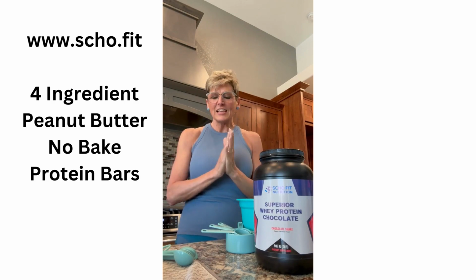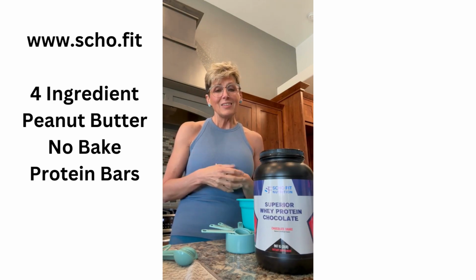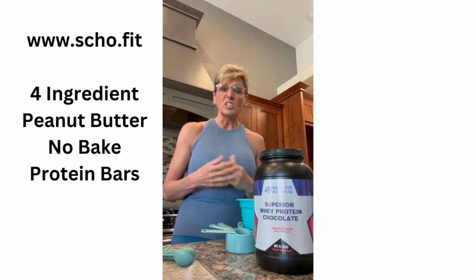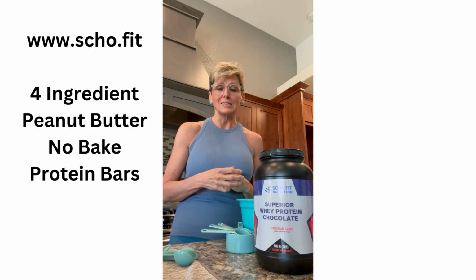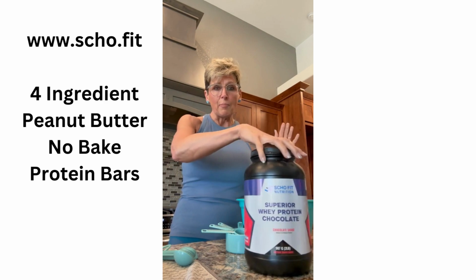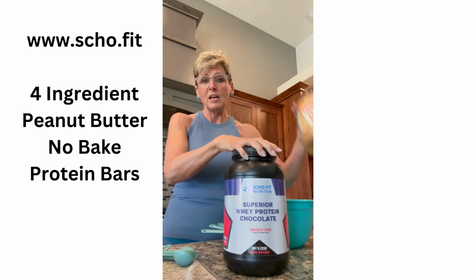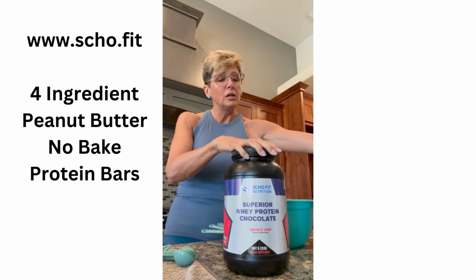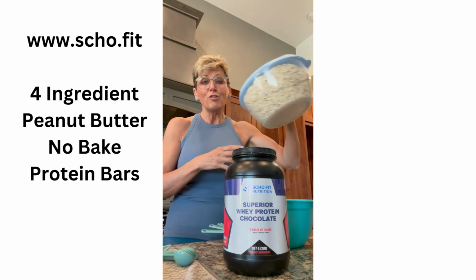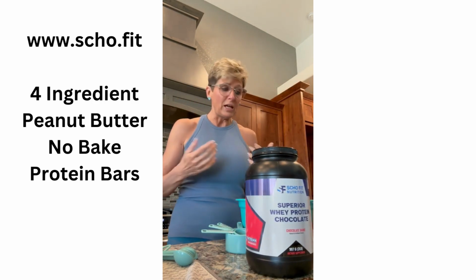Hi friends, I am gonna whip up some protein bars so that I can eat them pre-workout and Tim can have them on his bird hunting jaunts when he's putting in 16-mile walks and all that craziness he does. So what's in them? Scho Fit protein, we're using chocolate for these, peanut butter, almond milk, and oats. 4 ingredients, gotta love that. And you refrigerate them, they are no bake.